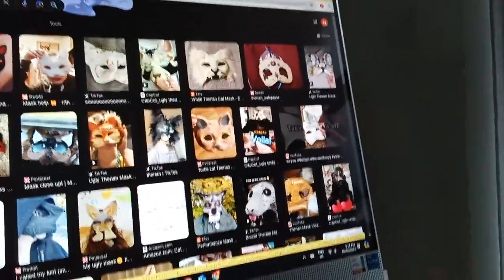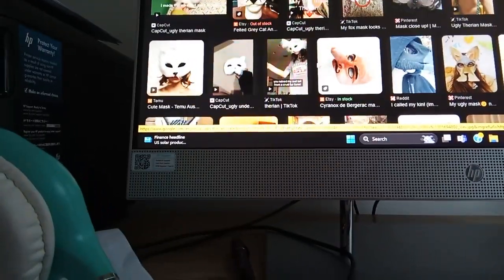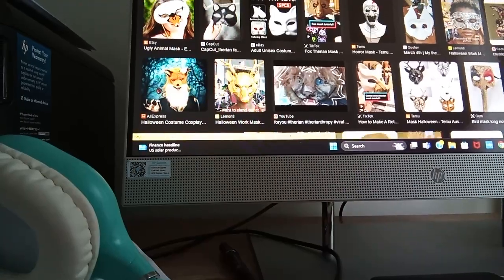I just searched ugly therian mask, and none of these are actually ugly. Which one is actually ugly? Like, bro, what? That is actually better than real ones, they say. Okay, this one's kind of creepy, but it's better than other ones, I guess. Okay. Oh, they're playing blame of my stereotype. Actually, that's really gross.